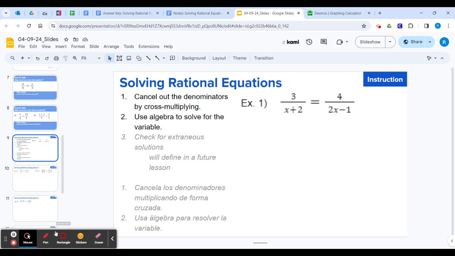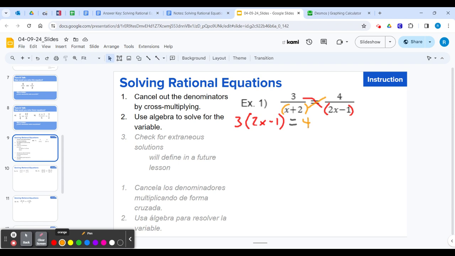So for example 1, if we're following that cross multiplying process to cancel out the denominators, it's going to look like this. We have this 3 times 2x minus 1. I'm going to throw some parentheses around this just to highlight that we need to use our distribution property. So 3 times 2x minus 1 is equal to our other cross multiplication, which is 4 times this x plus 2. Again, I'm throwing those parentheses to help remind us to distribute. Once we have that, we can start simplifying. So that 3 times 2x is 6x. That 3 times negative 1 is minus 3. And that equals 4 times x and 4 times 2, which is 8.